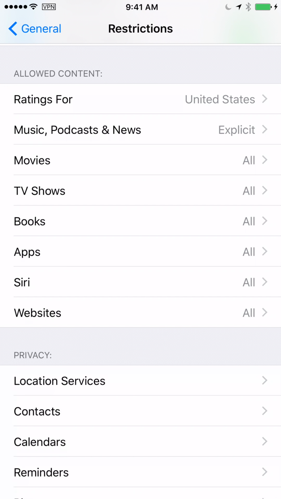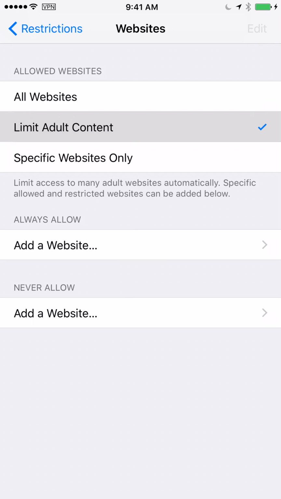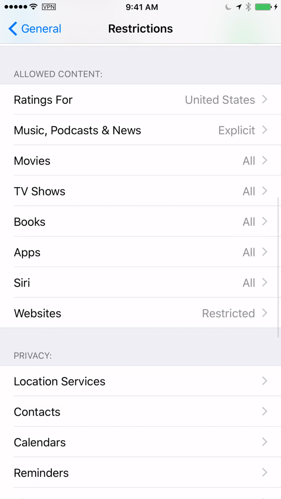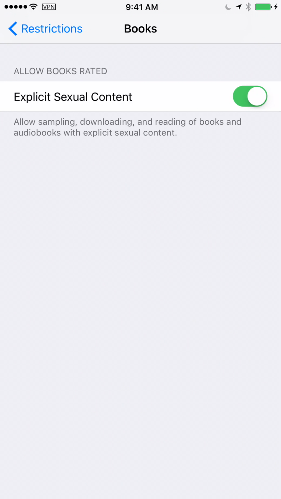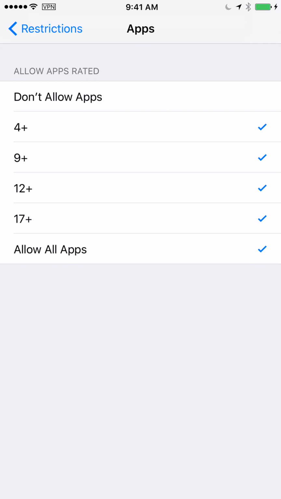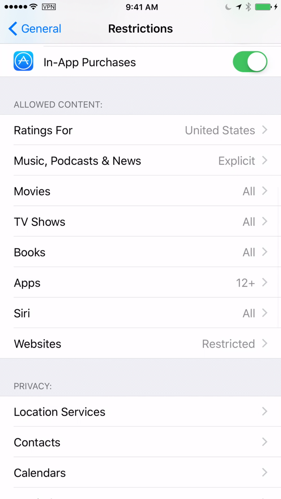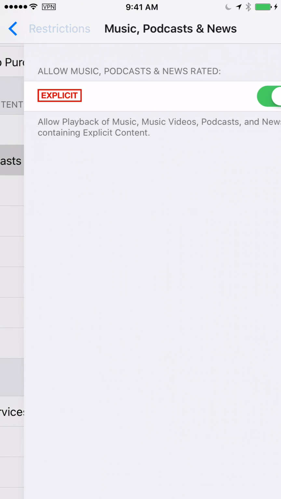The other thing I like to add is under websites, I like to limit adult content as well, okay? Something you may also want to do is under the App Store, maybe you want to say, I don't want them getting 17 plus apps, maybe just 12 plus and below. I think that's a good setting. Another good setting is maybe music.